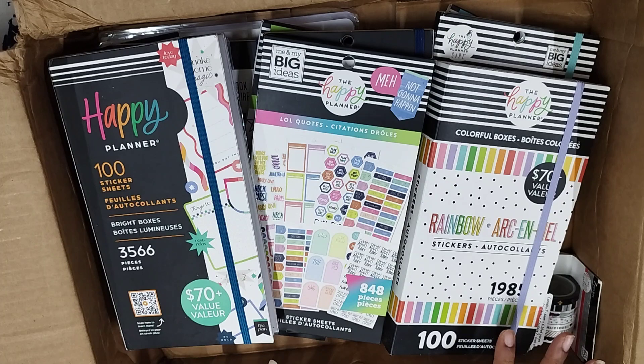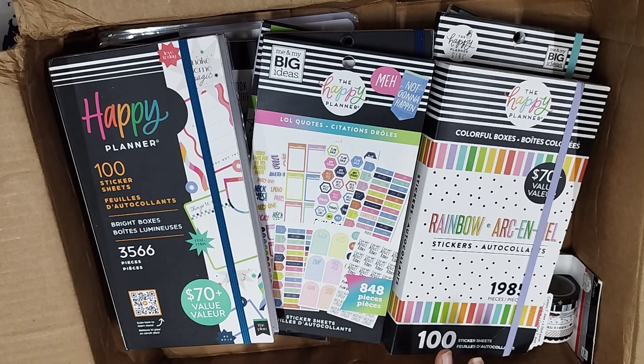I take about 5 minutes to do my weekly setup and 10 minutes I go through all these books and see what kind of theme I want to go for this week. That is the kind of speed I love so that I can still play with stickers at the same time. It does not take too much time. I don't film that too much because it's every week and it just takes less than 5 minutes for me to do.